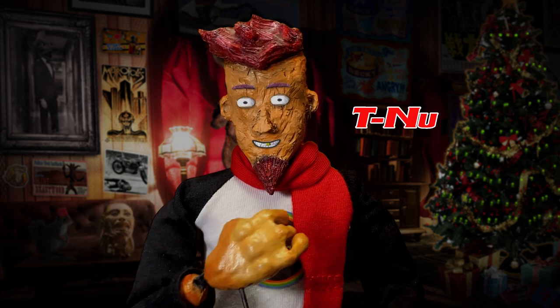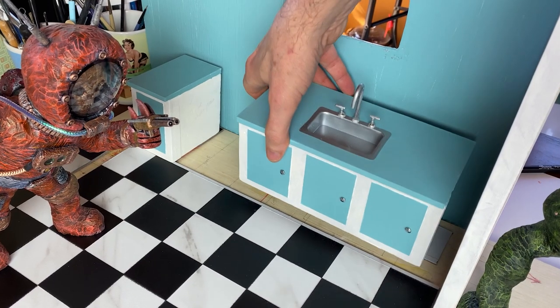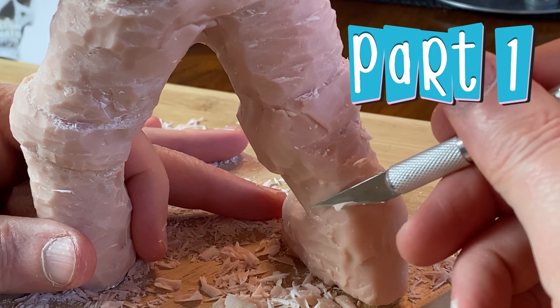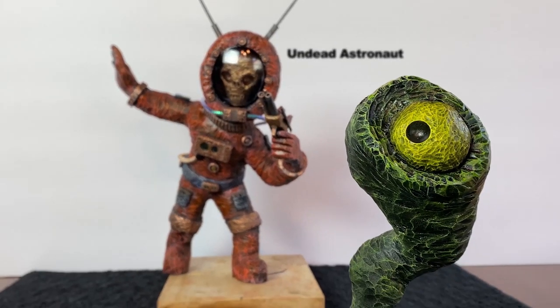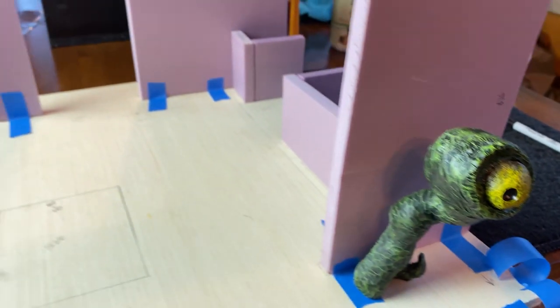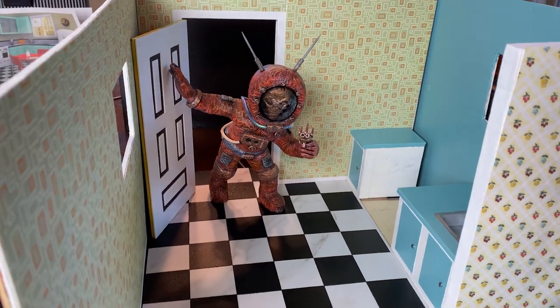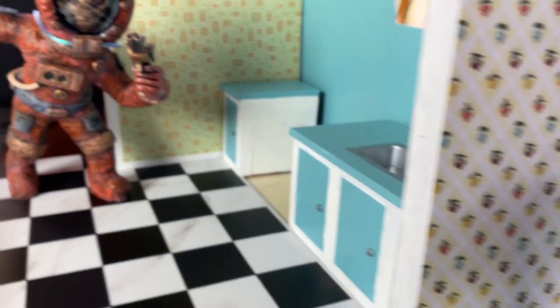I'm Tinu, and I was recently inspired to build a retro-futurism diorama based off of the movie posters, magazines, books, and bad B-movies of the 1950s. In part one, I sculpted the main characters, an undead astronaut and the notorious intergalactic hookworm. In part two, I built up the inner structure of the retro kitchen and added in some details. So for Christmas this year, I want to wrap the whole thing up and have some fun along the way. If this sounds like a good time to you, then let's get our craft on.